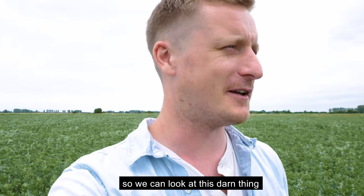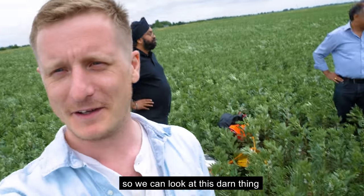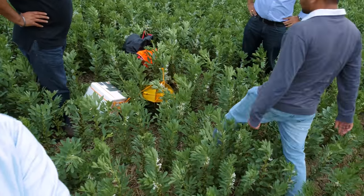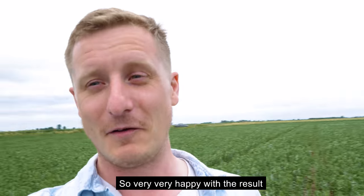We found it. Sam's not here yet. I'm waiting for Sam to get over here so we can look at this. There it is. Somewhere there. I don't know if you can see. So very, very happy. Well, there's still some of the balloon there. You can see.